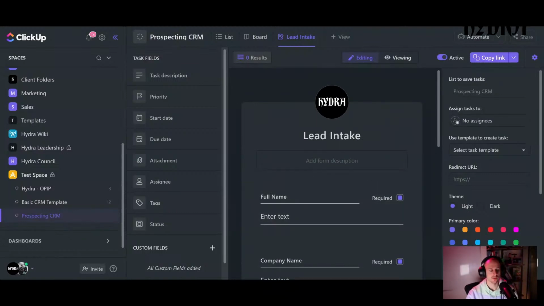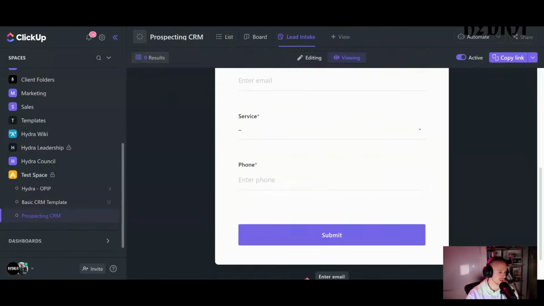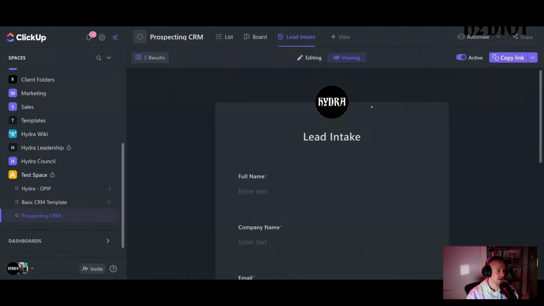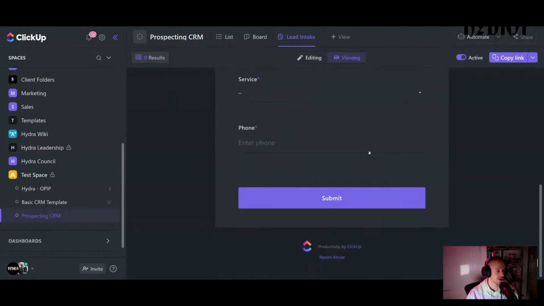You might want to add a little bit more detail into that. So feel free to play with that as needed. Okay. And then you can also view the form and what it looks like here. So if you want to get a little bit more customized, I hate anything that is on the light theme. So we're always going to change it to the dark theme. And we want to put that Hydra purple in there, okay, for the branding. So now it looks nice and on brand.